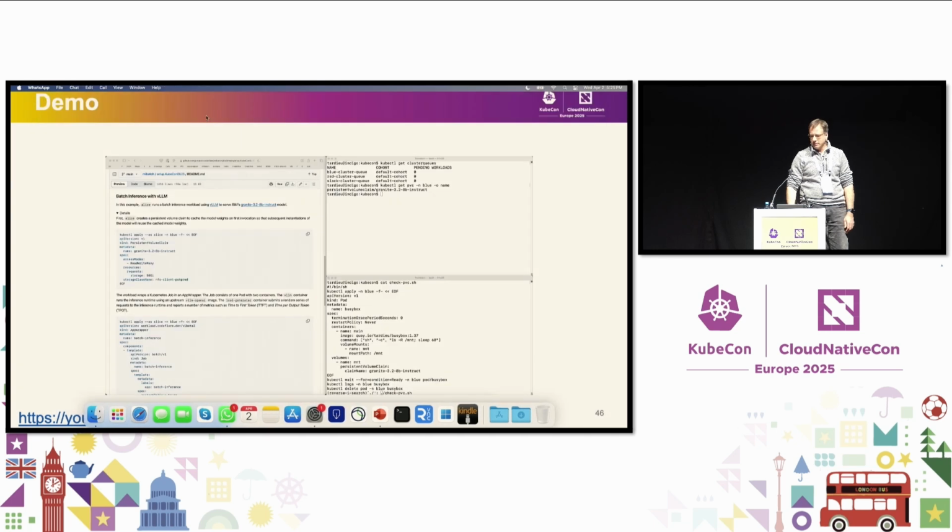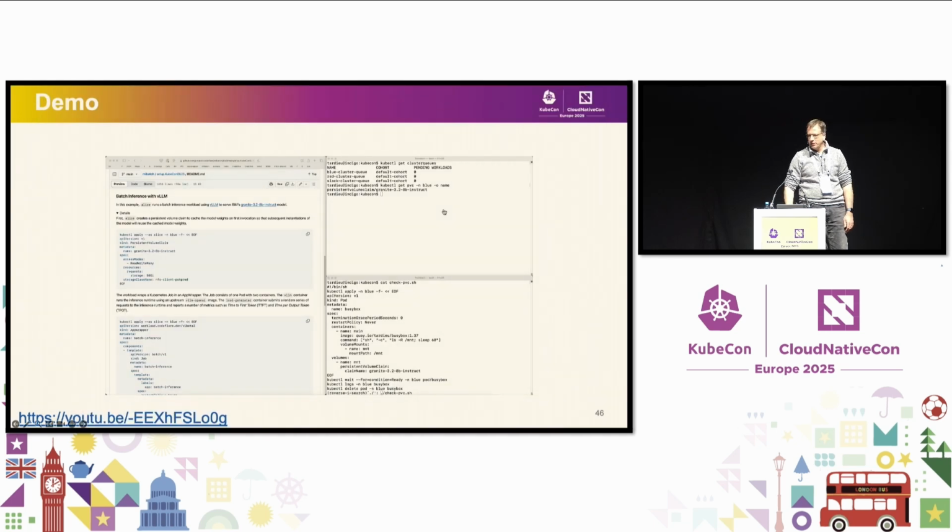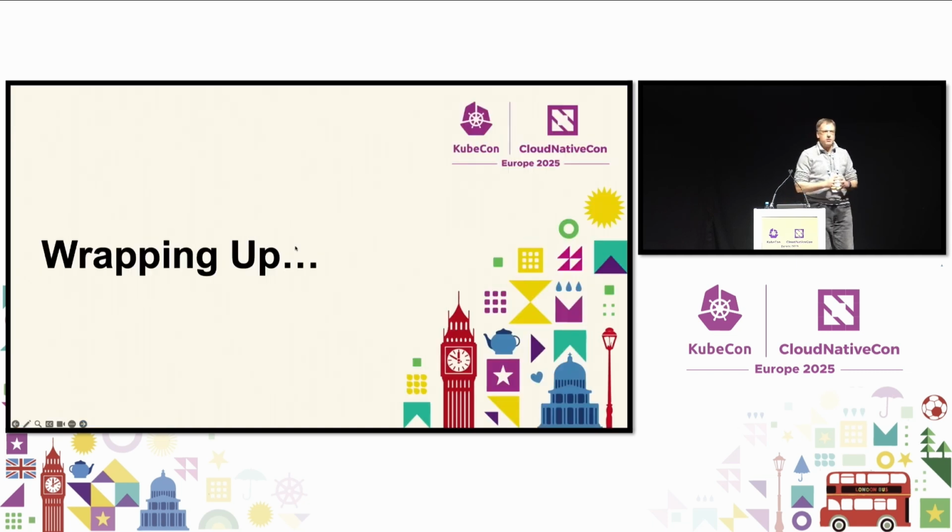So let me try to wrap up here. What we realized when we started trying to have a Kubernetes cluster with GPUs to do AI is two fairly obvious things. The first one is our admins had no clue. They didn't know about GPUs, they didn't know about AI. So they needed a turnkey solution, something they could really deploy in their cluster without having to think about pretty much anything, right?